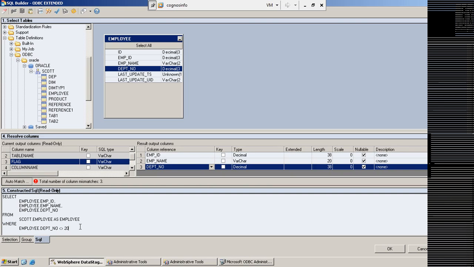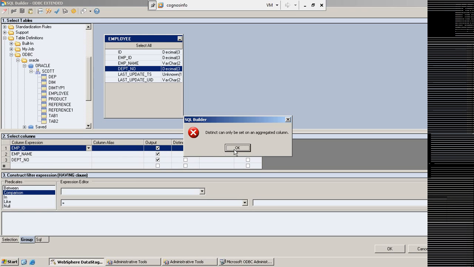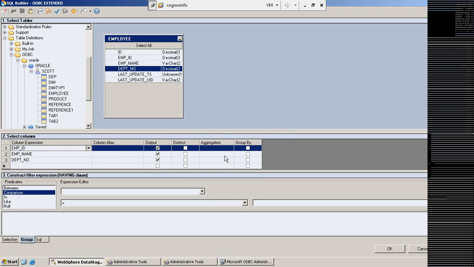Okay, so this query is being created in a graphical user way. Now if you wanted to create groups, it is a generic way of developing things. If you want to write a join clause or some other thing, or if you want to write some group by, go to the group class. Here you can actually select the distinct aggregation. You are able to understand, right?